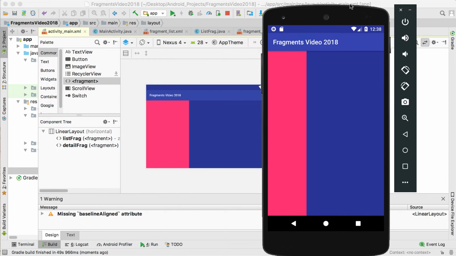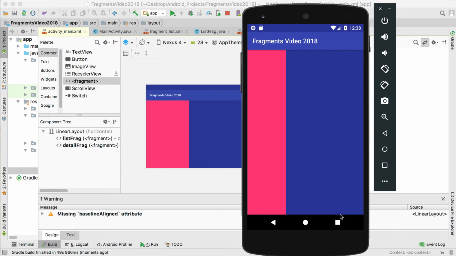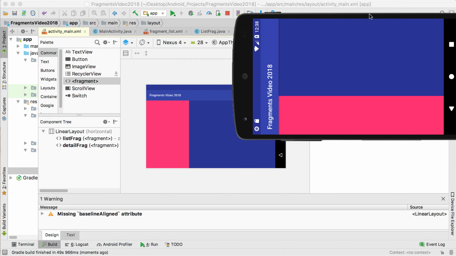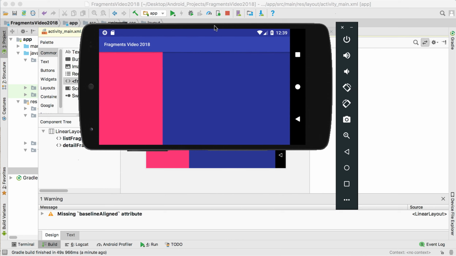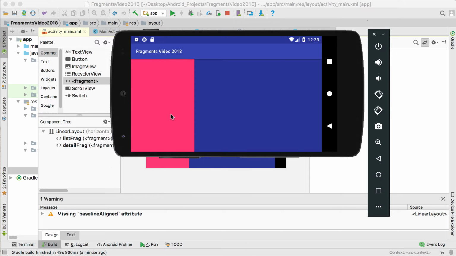But remember, when your phone is in portrait mode, we actually don't want to show it like this, but we'll fix that in the next video. But if I put my phone now to landscape view, you can see that now it works 100%. So I'll have my list view this side and I'll have my detail view here. I've got more screen real estate now, so it now makes sense to have two different fragments on the screen, and the fragments are showing 100%. So it's still one activity but two fragments displayed on the activity.